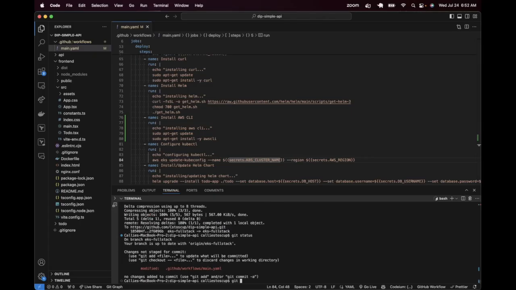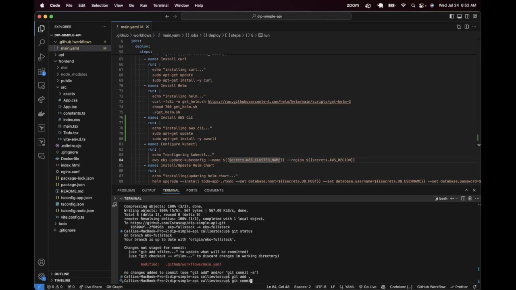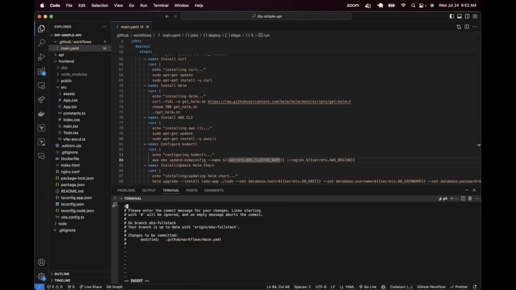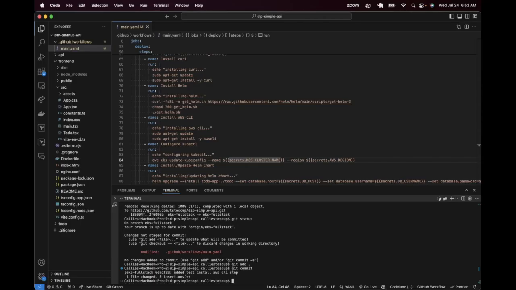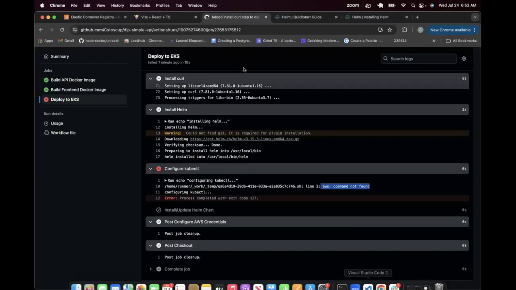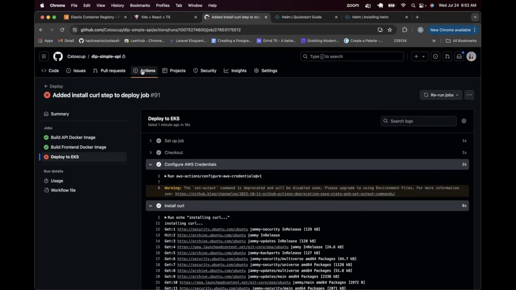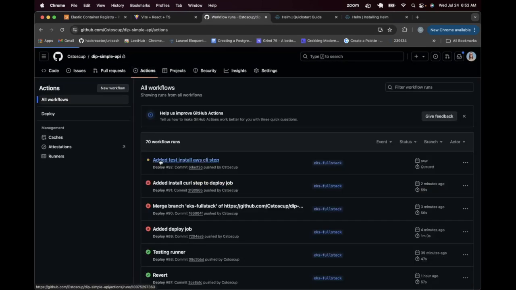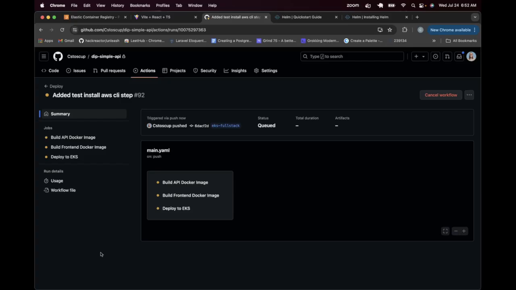And if not, we can go look up the docs and add it. Added test install AWS CLI step. Sometimes I like to just try things and see if Copilot has figured out a more readable way for me to do something and learn more about some of these virtual environments.